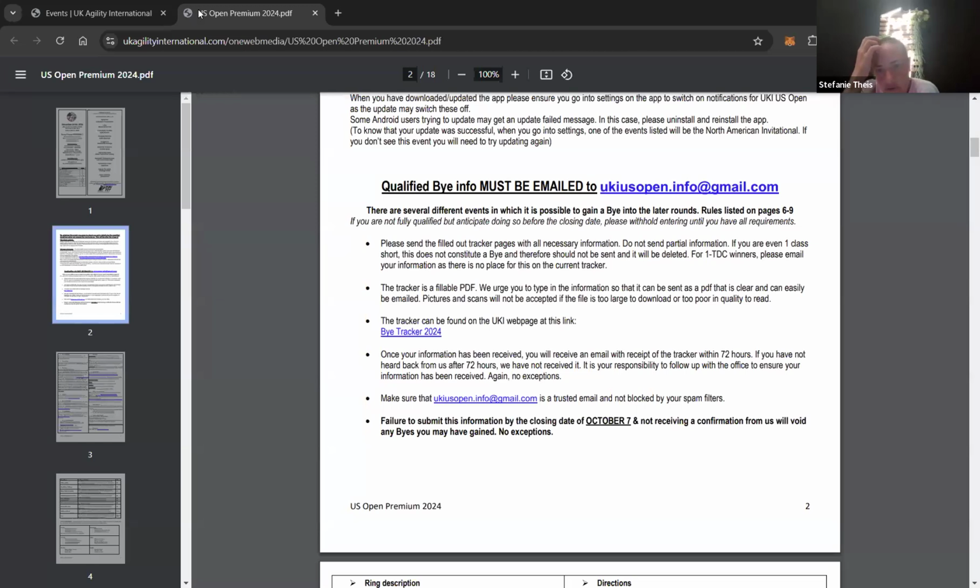Fill out the tracker the best that you can. Make sure your dog's information is on the top. It is a fillable PDF, so you can save it per your dog. There are buys that people have that are not on the tracker, things from invitational festivals. There's all kinds of different buys. They weren't all encapsulated on the tracker, unfortunately.